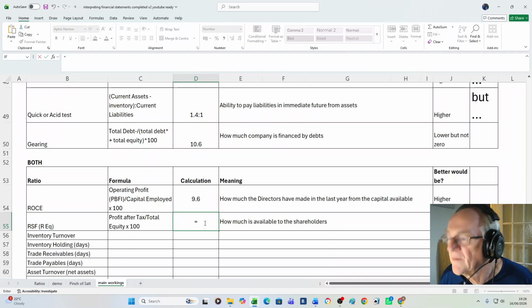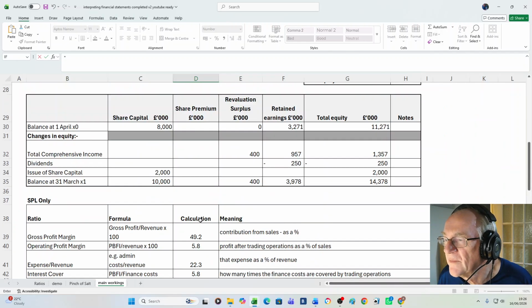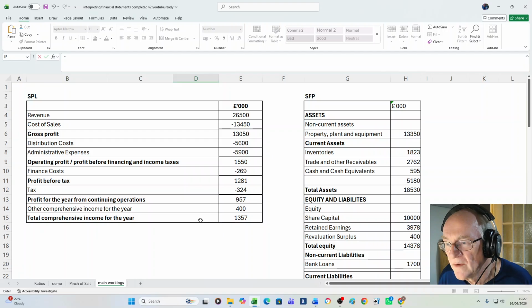So we'll find the profit after tax figure now, because I've got a comprehensive set here. I need to use the right one. The profit for the year is better. T-level students will use the profit for the year figure, because the comprehensive income is because a building or something has grown in value over a period of time. It's not telling you anything really about the business or the running of the business. It's one of those things that happens if you own property or land. So we'll use that one.